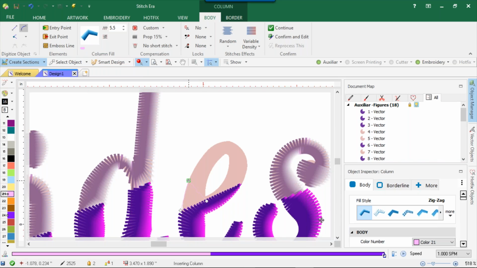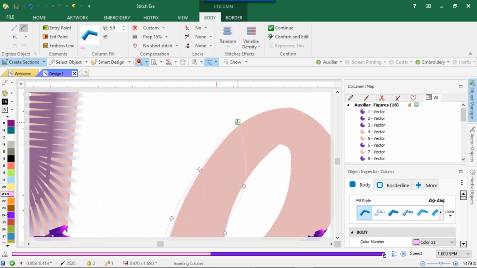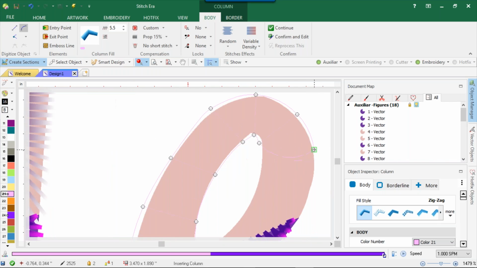And what we'll do, we'll just click here. And I'll do here, and I'll just follow this around, just tracing it out. Always keeping my nodes straight across from each other. I'm going right a little bit beyond the border of the E, because I'm adding my own pull compensation when I'm doing this. So I don't have to go in and make that settings correction, but you always want to keep your nodes directly across. So I'm actually telling it how to sew this. What I'm doing is it actually allows you to put your own stitch direction commands in there.